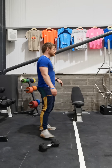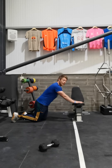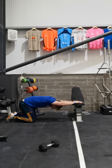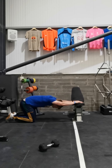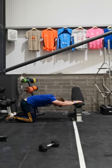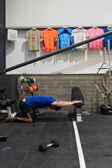Once you've got both sides done, we're going into a T-spine drill to open up those shoulders a little bit more. Come down onto your knees, two palms facing down, walk your knees back, drive that head and chest down through and hold. Then return to the top, sit back, head and chest through, hold, and back up. We're going to go for 5 reps, each one holding for 5 seconds, each one going that little bit lower down towards the ground.